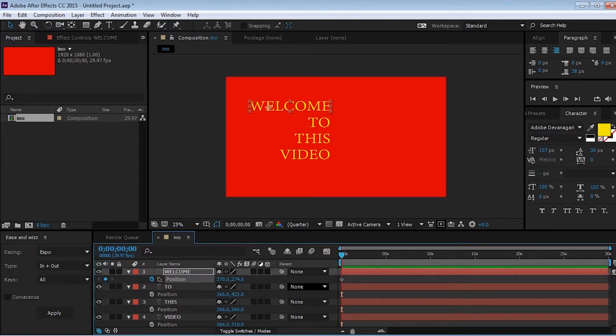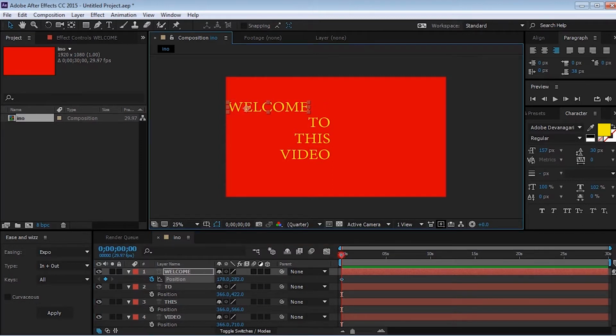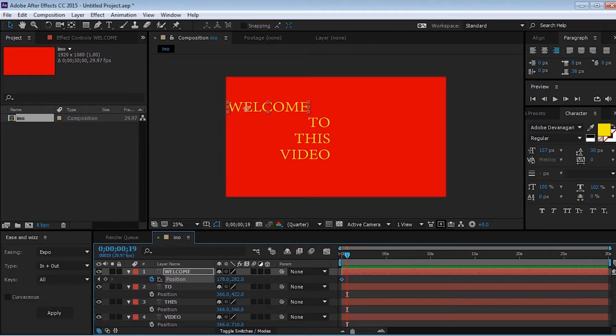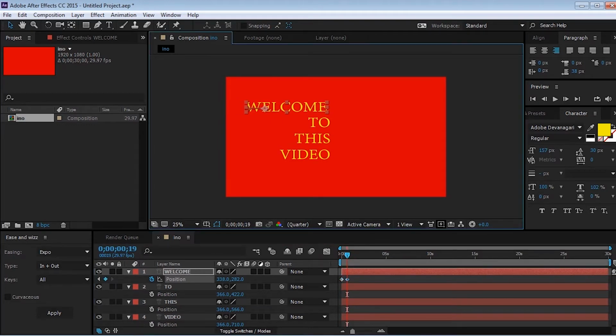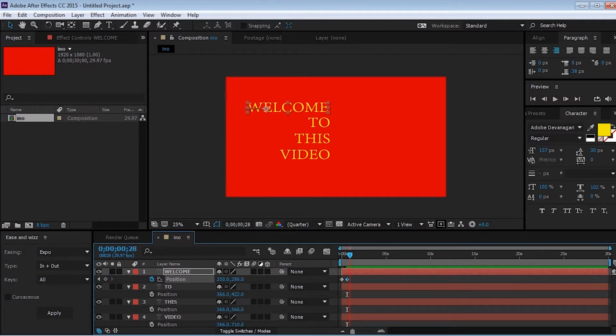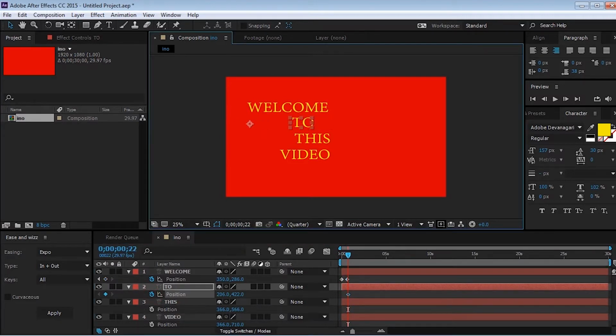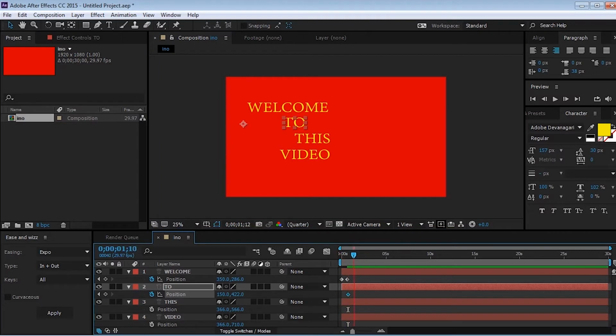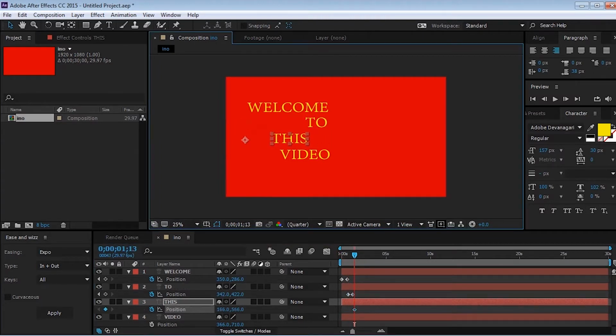Now, you have to just add a keyframe, set the starting position, then move forward in your timeline and just drag your text where you want it in the end. Perfect. Do the same with your other texts also. Just make sure that your next text should come once your initial text is in its proper place.